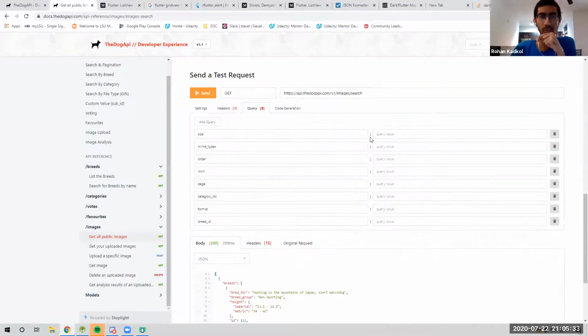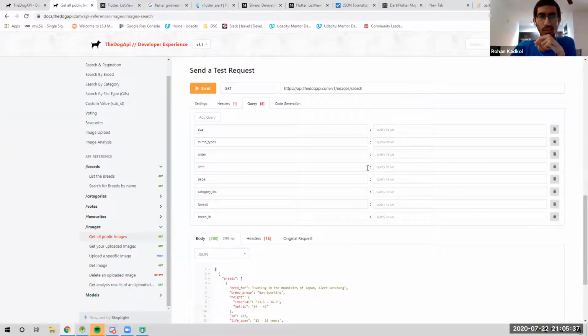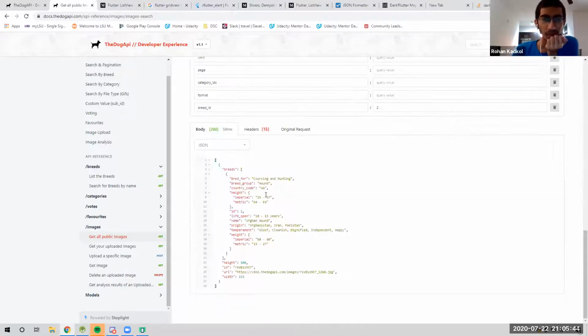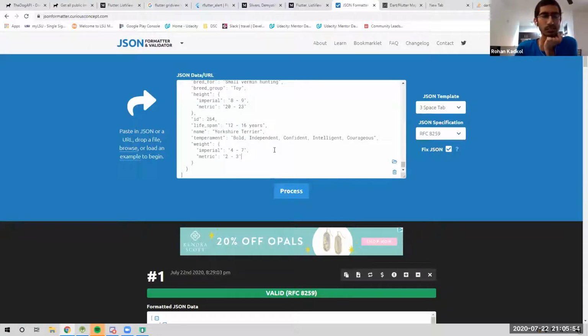Query, I think in the query you have to pass. Okay, the default is 1. So let's take breed ID, let's say 2. Send. What's 2? 2 is Afghan hound. Let us paste it here.